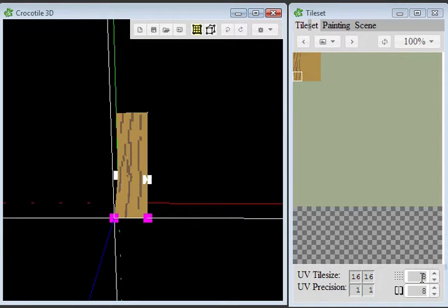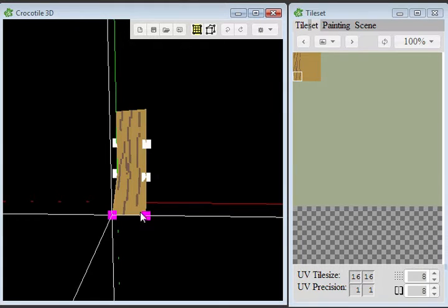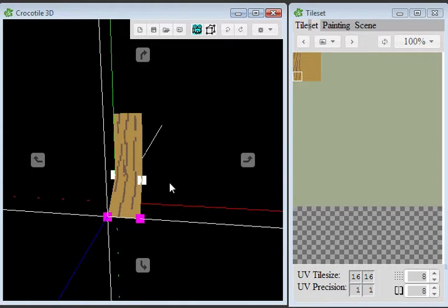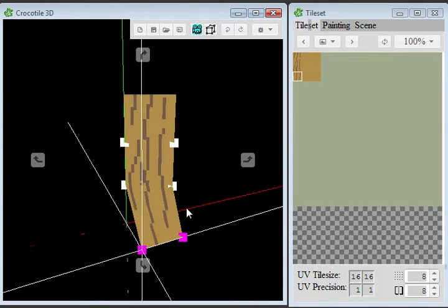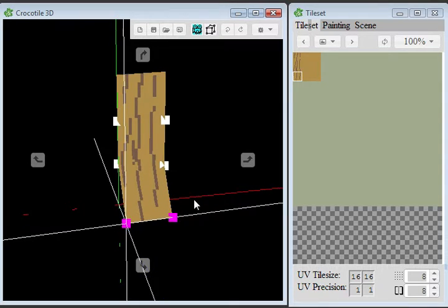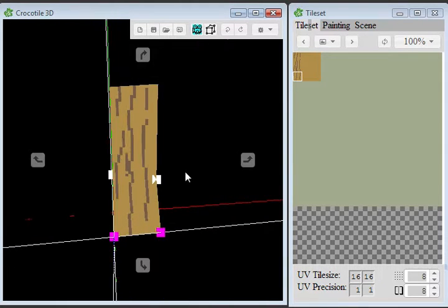And so changing the grid spacing will change how many pixels you move stuff. You can make it smaller to get more refined, or finer, positions. And that will help allow you to make more organic shapes.